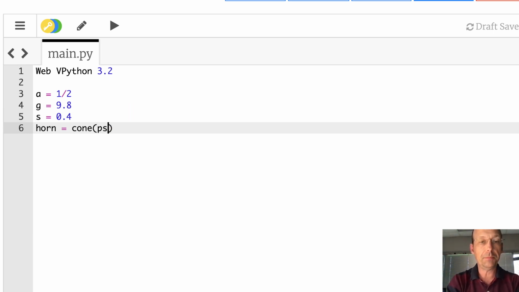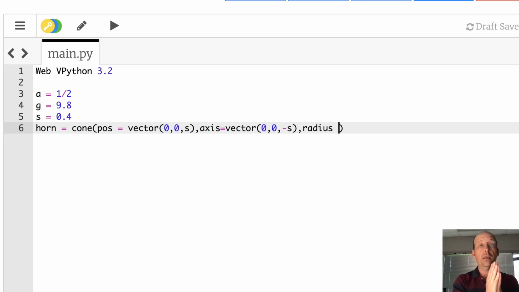So I'm going to say position is equal to vector 0, 0, s. And now my axis is going to be a vector from there down to the origin. So axis is going to be equal to vector 0, 0, negative s. Now my radius should be just s times a, right? A times s. Because that will be my r value at the top.